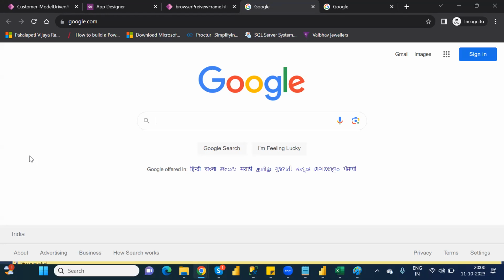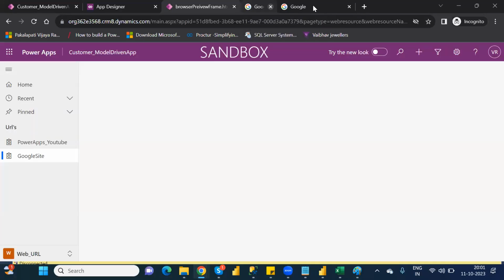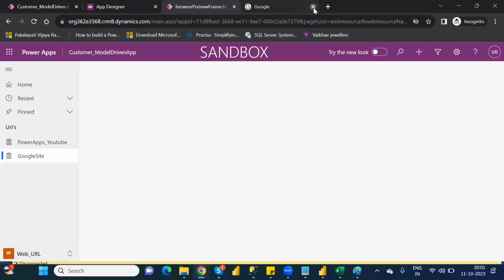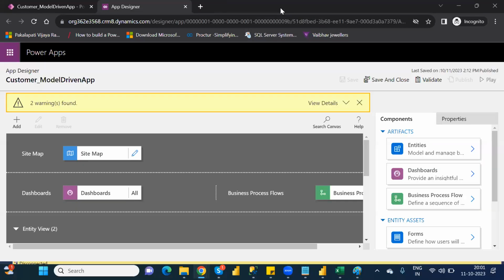See here in that particular sub area. Okay, we already discussed about the entity. We already discussed about the URLs. URL and web resource both are the same, and dashboards also. When we are discussing about the dashboards, you will understand how the dashboards work and everything. Understand clearly or not? Okay. So this is how you can create with the different tabs with URLs and everything. Understand?